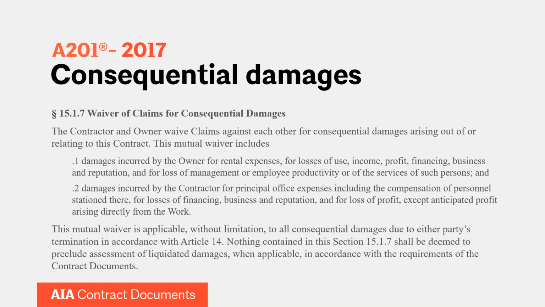You don't know how much income that project is going to bring in for the owner. They probably won't tell you that information. So when there is a claim for damages due to loss of income, it's going to come as a real big surprise because you have no idea how much that's going to be.